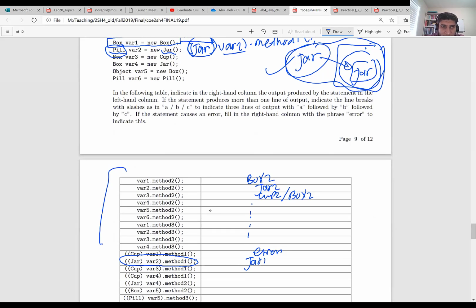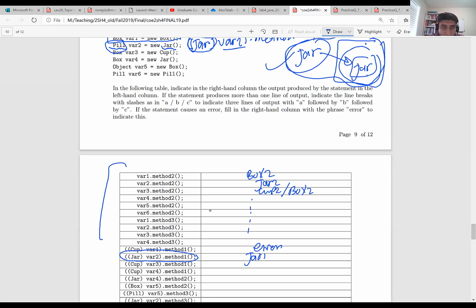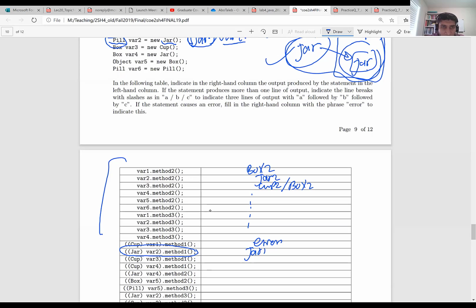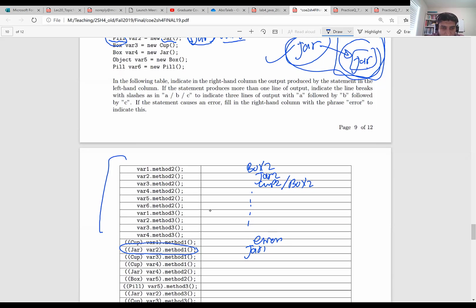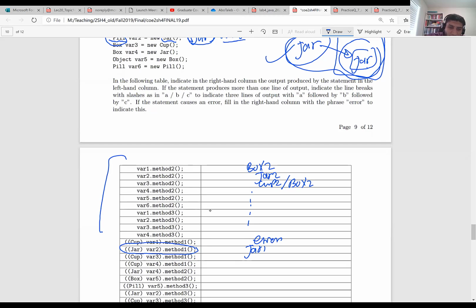I will leave this for now and revisit it later. var4 is jar, and I'm casting it to jar, so it's similar to what we have done. var5 is box, and I'm casting it to box, so I have no problem. var5 is box, I'm casting it to bell. Yeah, that's the one that I'm looking for.